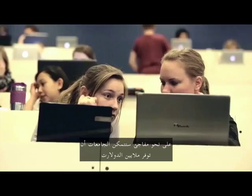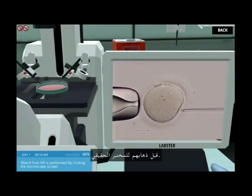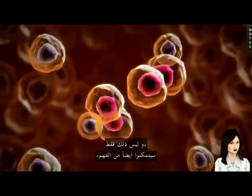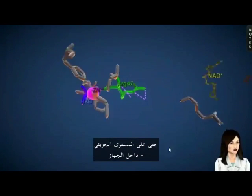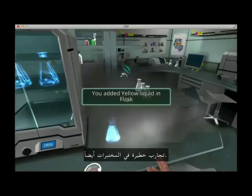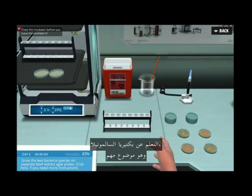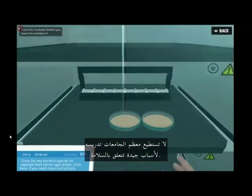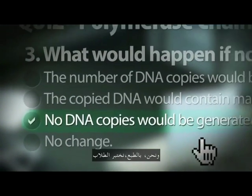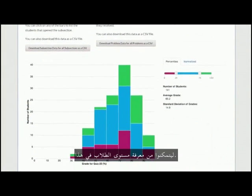Suddenly, universities could save millions of dollars by letting students perform virtual experiments before they go into the real laboratory. Not only that, now they could also understand, even on a molecular level, inside the machine, what is happening. They could also perform dangerous experiments in the labs — for instance, learning about salmonella bacteria, which is an important topic that many schools cannot teach for good safety reasons. And we quiz the students and then give the teachers a full dashboard so they fully understand where the students are at.